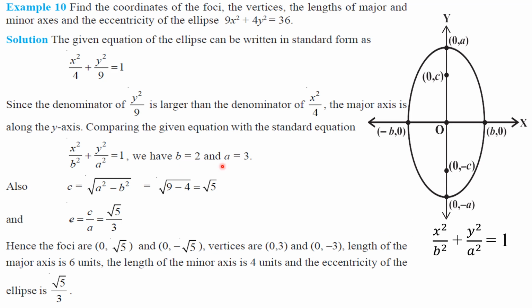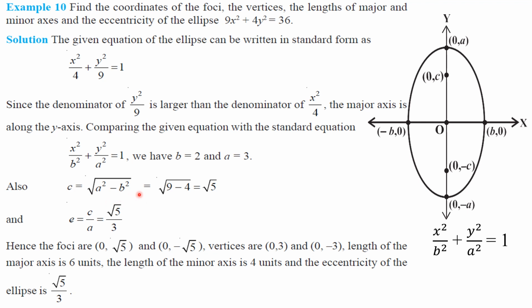We got the a value and the b value. After that, we will find the c value. As we proceeded in the previous example, here also we follow the same steps. Then c is equal to square root of a square minus b square. Okay, my children, do you remember this formula? Yes, this is the relation between a, b and c. Okay, my children, that is equal to square root of a square.